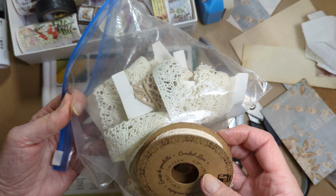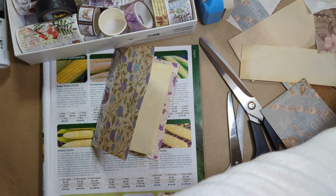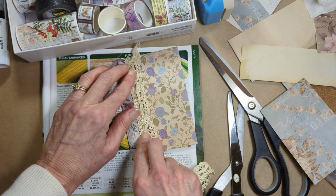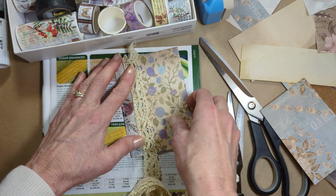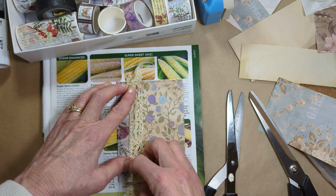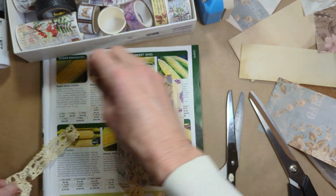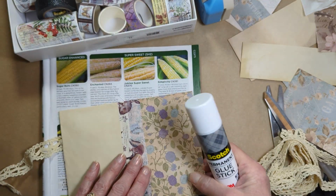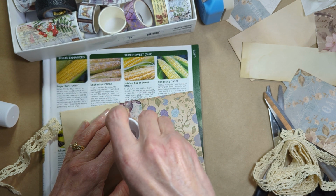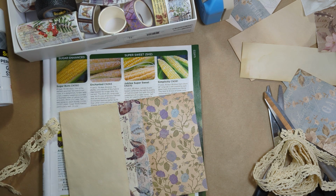I'm looking through my basket of bits to add to it for trim. Here's some antique lace. Should I glue that on? Yeah, I think that looks really nice. So we're gonna have a little bit left at the end, which you can trim after we glue it. So I'm just trying to decide which is a good side. I think that's the good side. So we'll put some of the stick glue down first, and then we'll add some tacky glue.